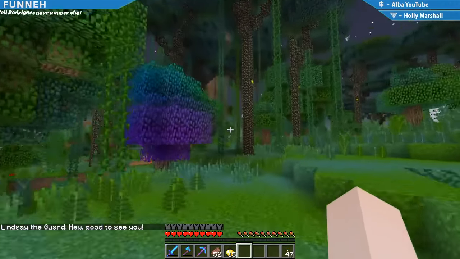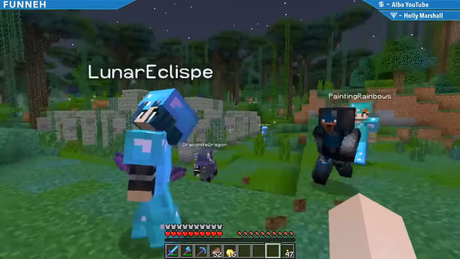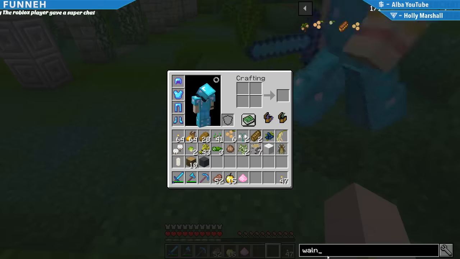Isn't that a beautiful tree? Ooh, it's so colorful. There's pixies right there, Funneh. Hey! Oh, it's a blue pixie. It's my color. All right, come down here. Does anyone have arrows? You must catch the blue. Shoot it, Lunar. Oh. I'm trying to shoot it. There's a blue. Oh, I killed it. Oh. Wait, I killed the pixie, too. We got some pixie dust.